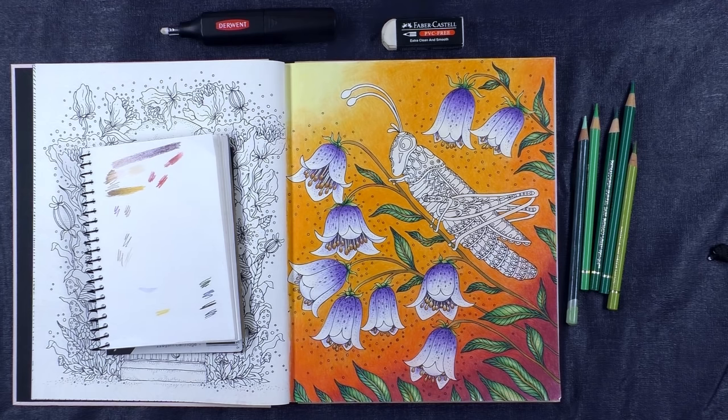Welcome to part 5 of colouring the grasshopper. If you've been following along with me, you'll know there are 4 other parts to this video series. If you haven't seen them yet and you are interested in colouring this picture, I suggest you pop back and have a look at it from the first, where I explain how to plan your colouring.